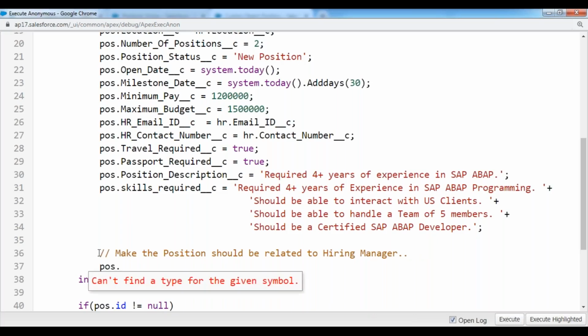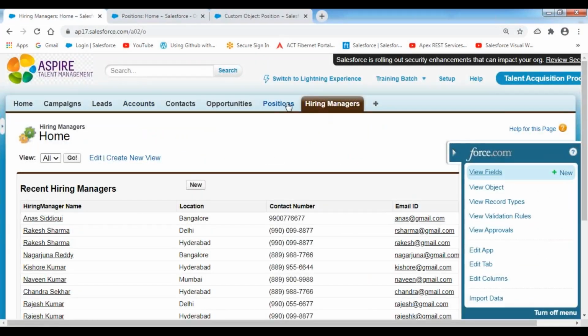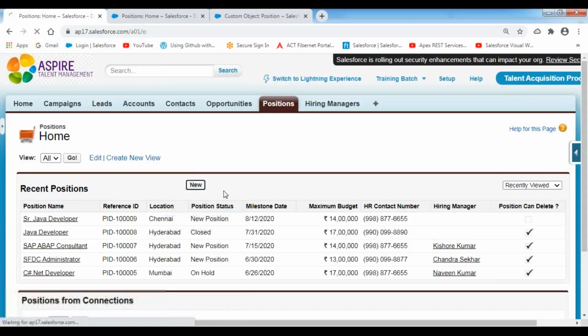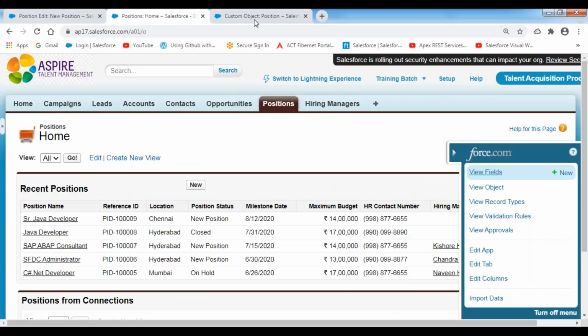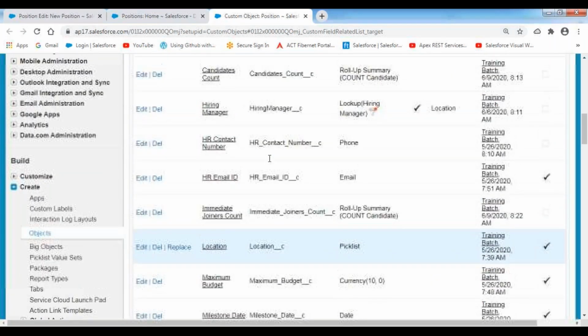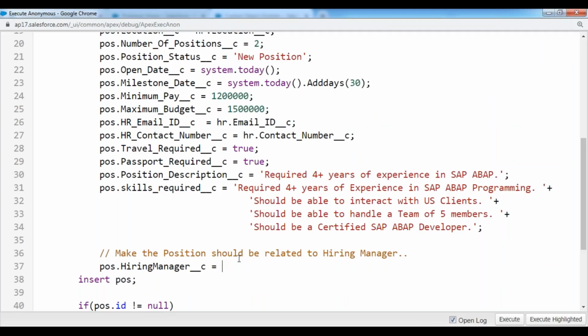Position dot relationship field. What is the relationship field when you go to the position record? Hiring manager is the relationship field. Go to that field over here. Hiring manager underscore underscore C. Here we are going to pass in that HR dot.